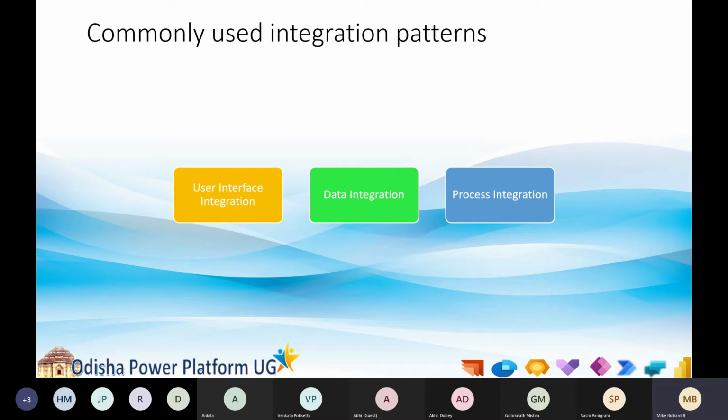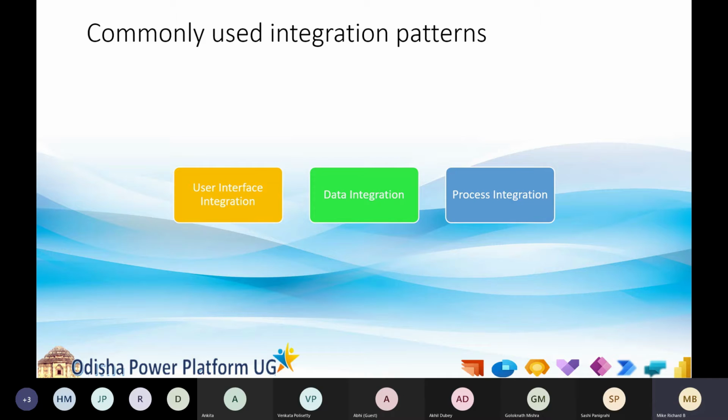So basically one UI on top of another, or having one UI working seamlessly with another system. That's what is called user interface integration, which is usually an easier way of integrating systems, where you can just show the data from another system in Dynamics 365 CE or Power Apps.